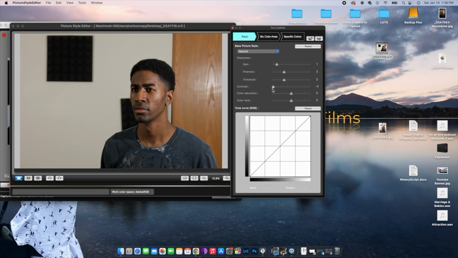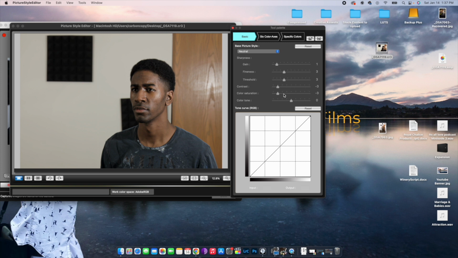Again, I'm just showing you what each slider does because I already have my profiles. I created two different profiles. I created one that I could just pull out my camera and start shooting. And then I created another one that is just a pure on flat look. And I'll do a video comparing the flat look that I created with the natural C-Log and the standard neutral profile. So you got another video just by creating this video. I'm telling you. All right, how much color saturation do you want within your image?